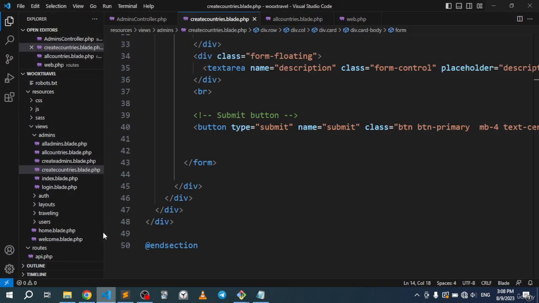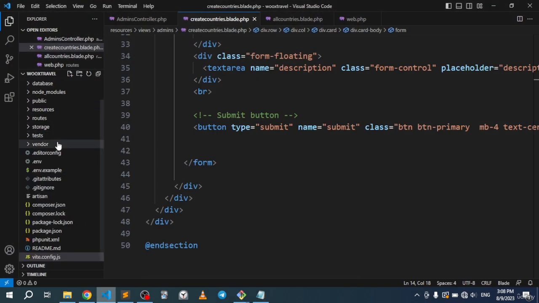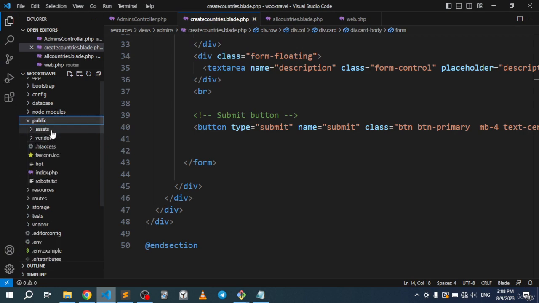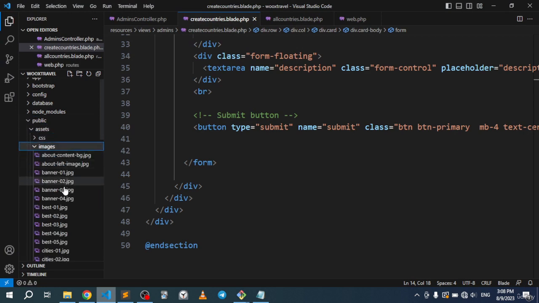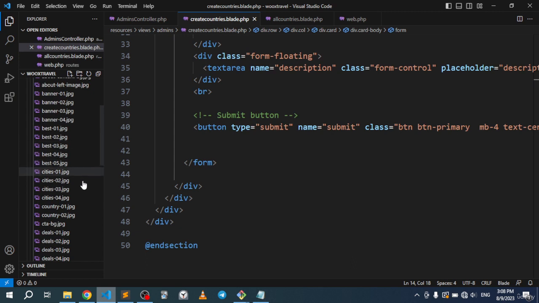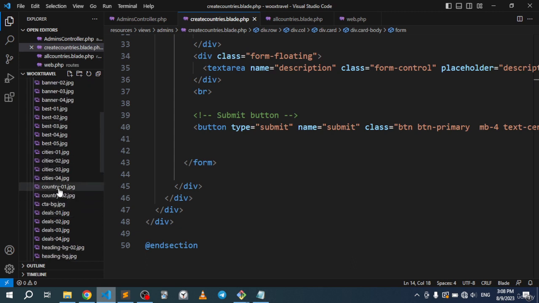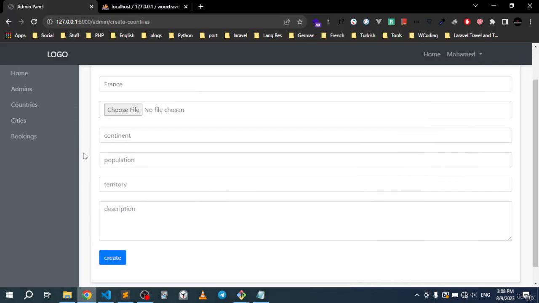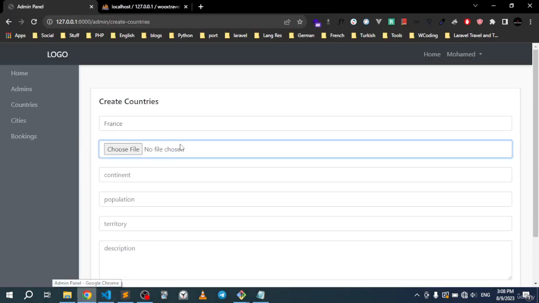A copy should be taken away and put in this folder right here, since we're inserting an image in this folder. You can also see this right here at the public folder. If you go to assets, you go to images right there, you will not see country-3.jpg. As you can see, country-1 and country-2 are there, country-3 is actually gone. So let's go ahead and try and work this out.